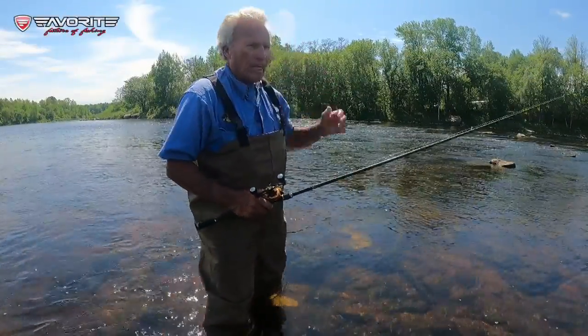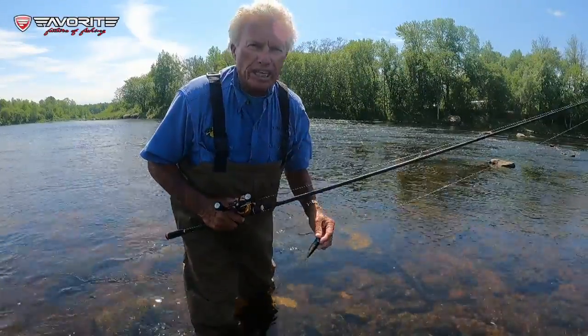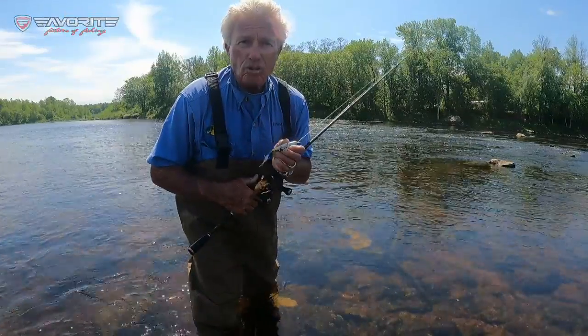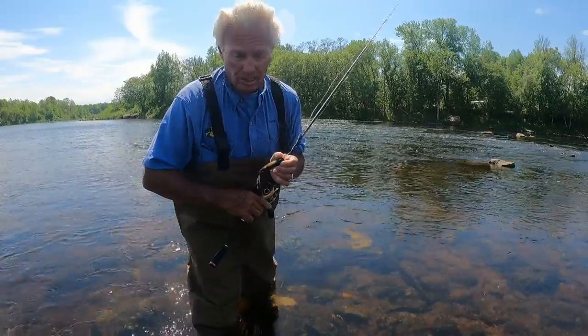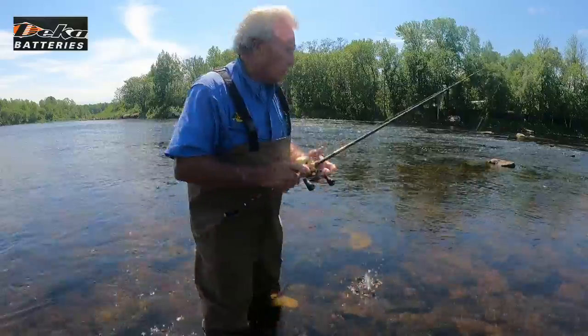Well, today I'm in upstate New York and I'm wading a smallmouth stream on the Mohawk Indian Reservation. I'm a guest of the Mohawk tribe, and also with Will Clute, the guide service. He has a Mohawk Trails guide service. Anyway, Will has told me he's put me on this nice little stretch of river to wade.